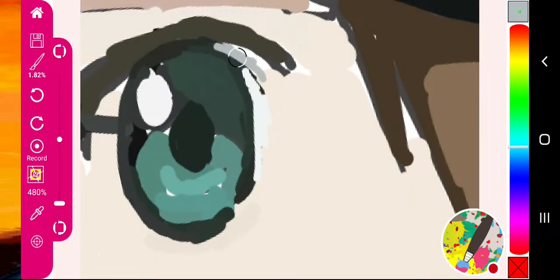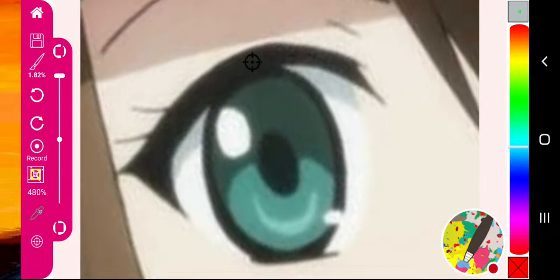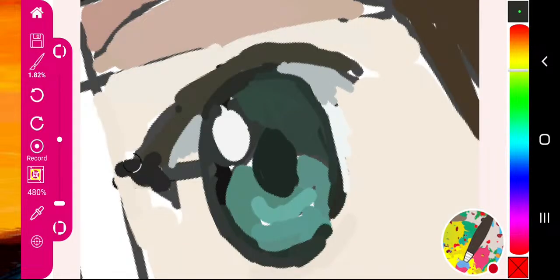See that? That's really helping you to look at a drawing and defining your drawing. Okay, use the same colors there, and then the eyelid has to be a little straight, so do that.